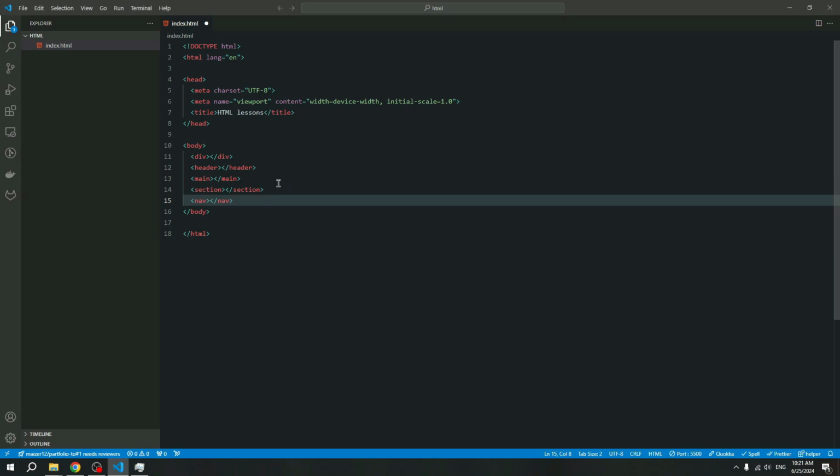For example, instead of using a div tag for everything, we can use tags like header, main, section, nav, and others.